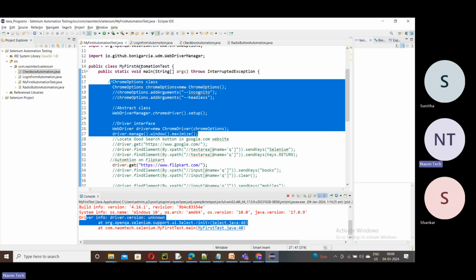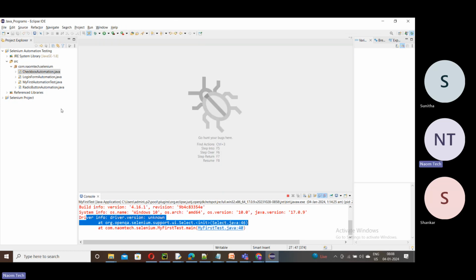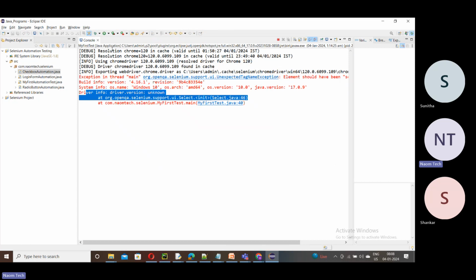So today we are going to talk about these things. These are all very useful things for us. We'll talk on this. So in this automation, there are many web elements we automate, like web elements in the sense that we have seen how to do automation for text box or radio button, login form, many more things like that.